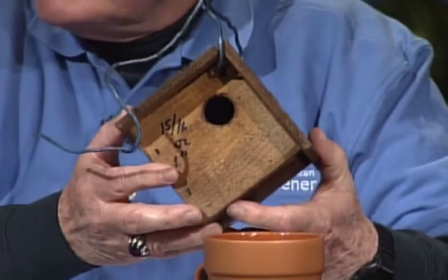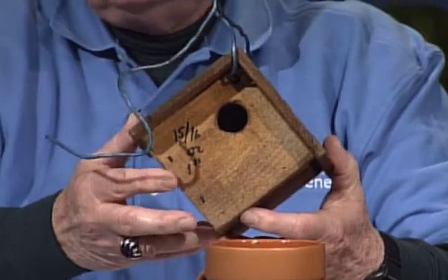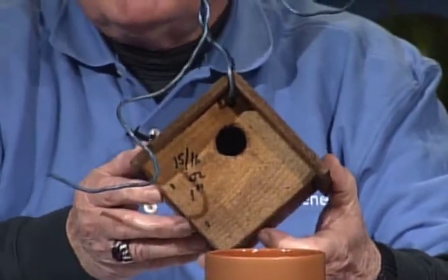You can put those under the eaves of the house. They're not particular, and they eat a tremendous number of insects. I would get the house up probably in about mid-April. They generally start showing up in the latter part of April. Wrens are just great little birds. Does that work for all of the wrens? Are they all insect eaters? Yes, all the wrens are insect eaters.